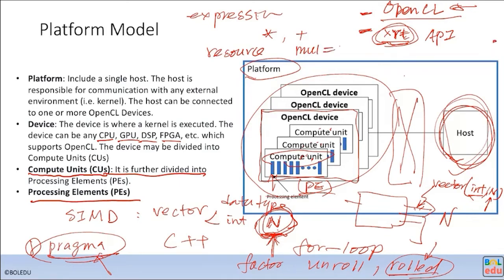The synthesis tool will try to do the resource sharing, schedule the operations in different cycles, generate all the control logic, and use a single multiplier. However, it will take longer latency. So HLS provides this pragma, giving you a very handy way to control the resource usage and balance it with the parallelism. That's how you do it.